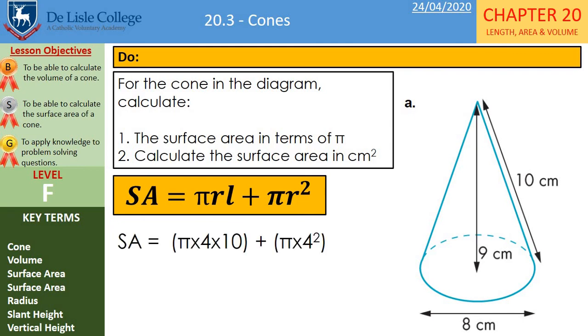Right, good. So here are the values you should have substituted in. Now if you're already looking at it thinking, hang on a minute, I've put 8s in here for the radius. Remember, that's the diameter. The diameter is here, the full distance is 8 across from circumference to circumference, cutting through the centre point of the circle. We want the radius, which is half, so it's 4 centimetres. So we do pi times 4 times 10 plus pi times 4 squared, and you get 56 pi centimetres squared and 175.9 centimetres squared. If you've got this right, give yourself a big tick. If you haven't, please pause the video here and just put the corrections in.